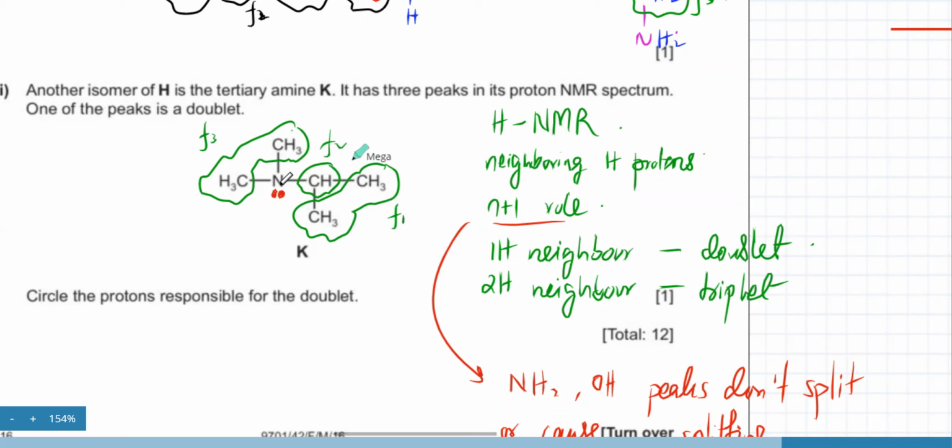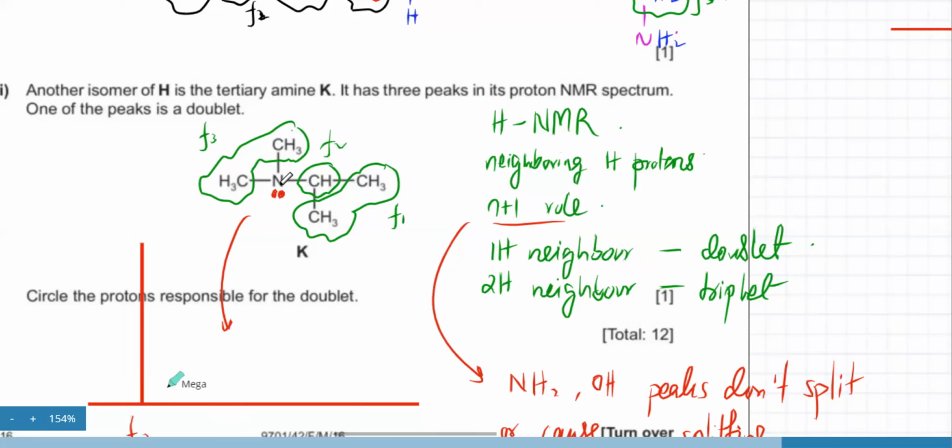Anyways, let's try and sketch this. What will its NMR spectrum look like? Okay, I've written F1, F2. So let's focus on F3. F3 is going to be a big peak. There will be a lot of absorption because there are 6 hydrogens resonating at F3, right? And it's going to be a singlet peak because its neighboring atom has no hydrogens, rather it has lone pairs on it, so it is protected. The other hydrogen protons would not be able to interfere with them. So the n+1 rule would not apply because the neighboring atom has no hydrogen in the first place. So this one is a singlet, a single peak.